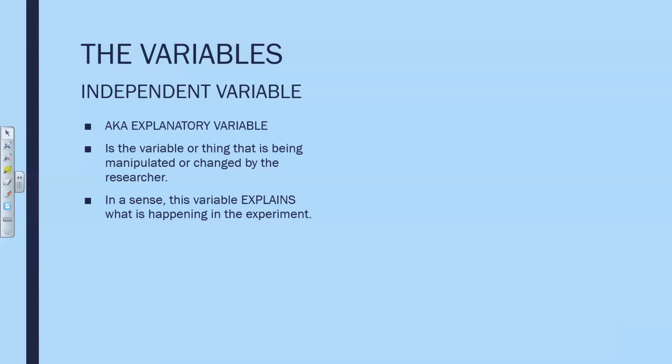It's called the explanatory variable because if you think about it, it's the variable that explains what's happening in the experiment. The fertilizer or the brand of fertilizer explains the growth of the rosebush. The herb explains why they had fewer respiratory tract infections. Just like we do in algebra, typically the independent variable is called X or labeled with the letter X.